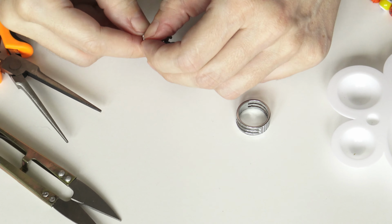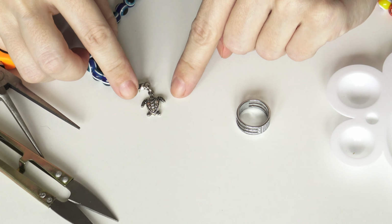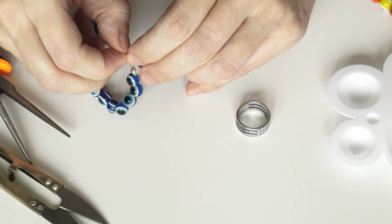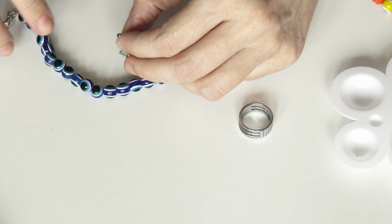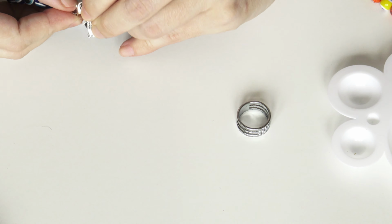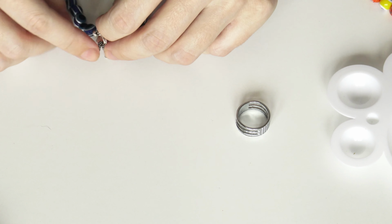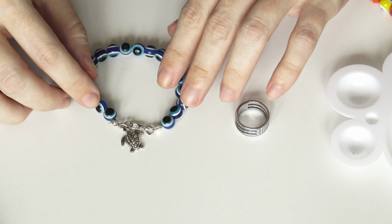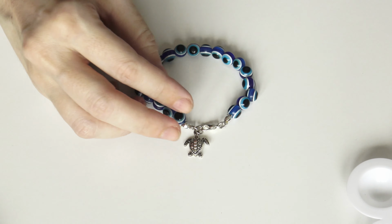And as you can see, at the end of my bracelet I have added the charm and also the jump ring that I will use in order to open and to close my bracelet. And now let's put the tools away and let's close the bracelet. This way, and now I have closed the bracelet, and let's see what the finished bracelet looks like.